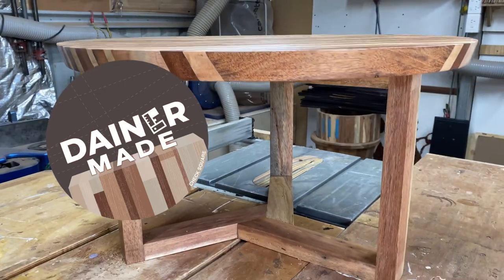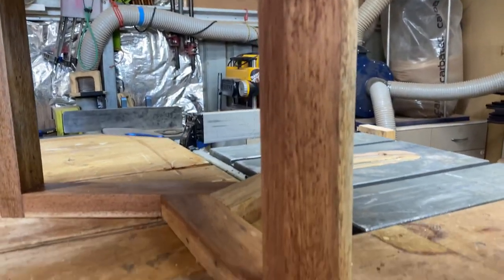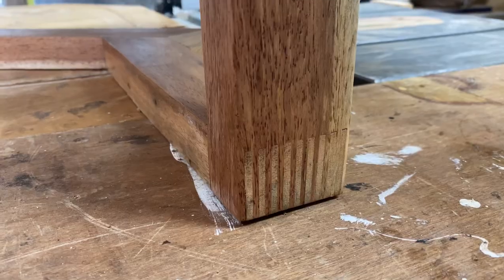Now this project is all about using up as much of this timber, which has come off the walls, corners from this shed, and out the back on the storage rack.